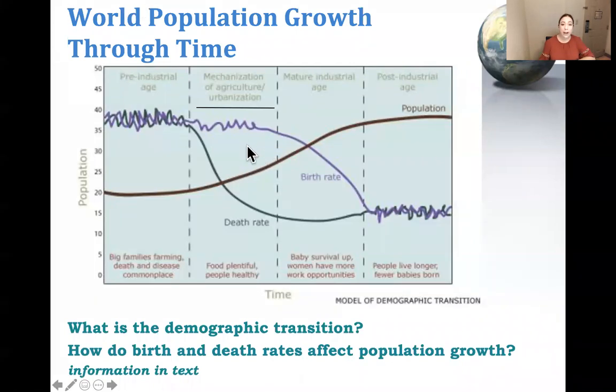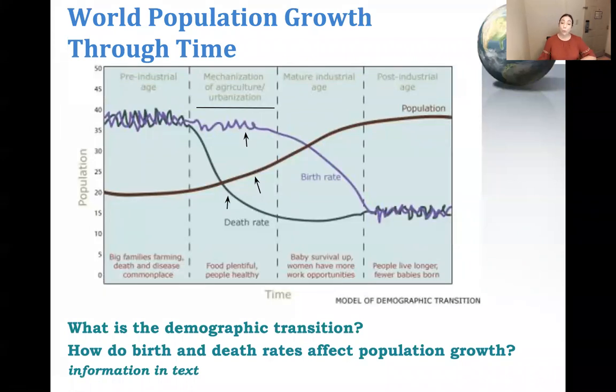So here we have a birth rate. The birth rate's not going up, but there's still a lot of babies being born. The death rate though, and this is the important part, the death rate is decreasing. So you have a lot of people that are being born, but not as many people are dying. So what you see here is that population, see the slope on the line, is increasing. Population growth rate is increasing. So population size is increasing.